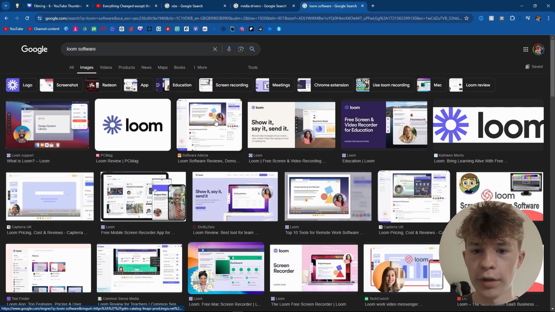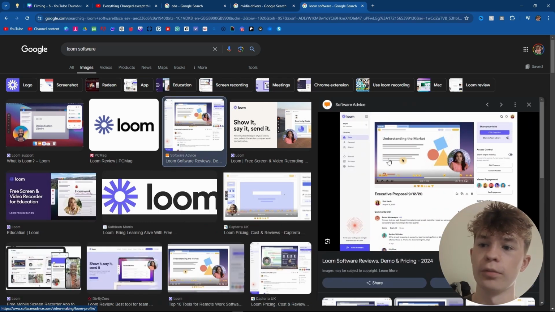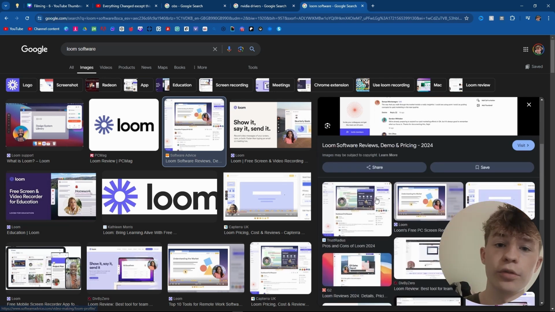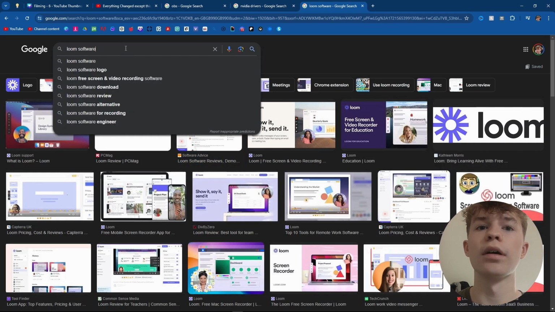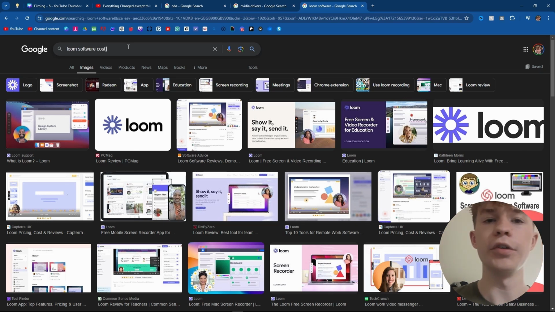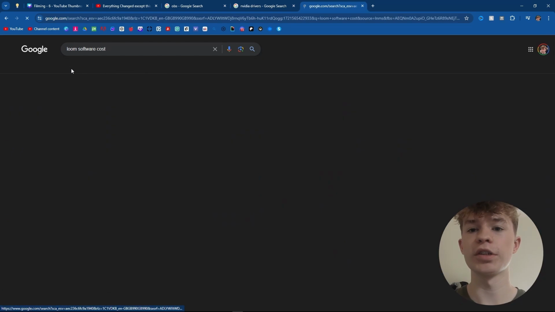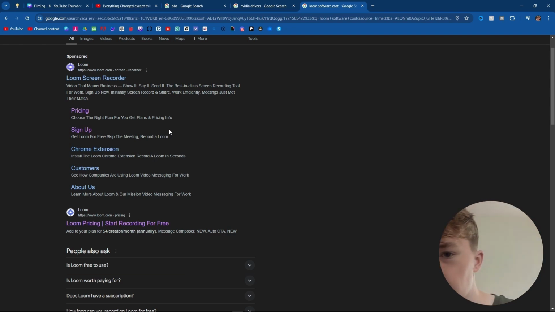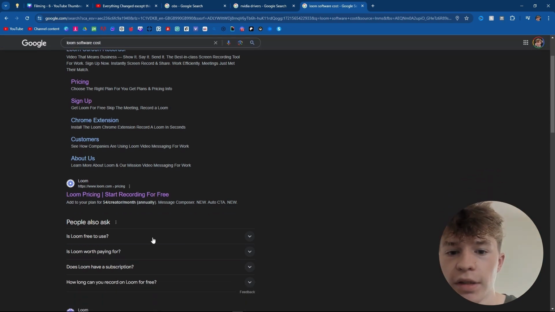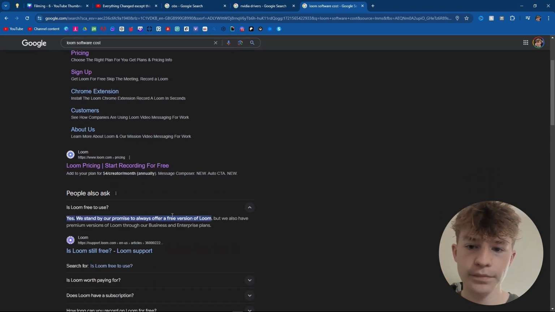It's just a little recording platform, and it's mostly for educational content creators who just make little videos on their computer just like this, like I'm doing right now. Now it does cost, I believe, so you get it free for a while, but you can only record a certain amount of videos. Also, sorry, this camera is in the way of the screen, that's why I'm doing this a lot. So is Loom free to use?